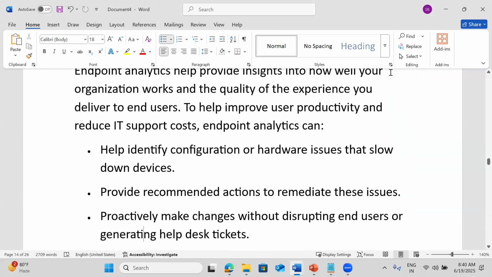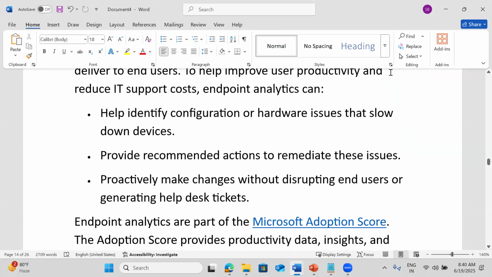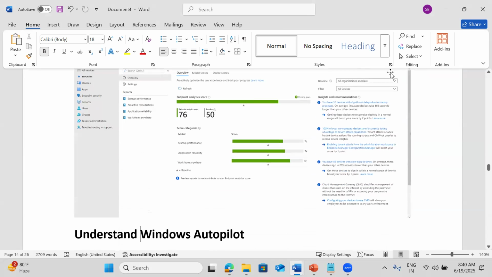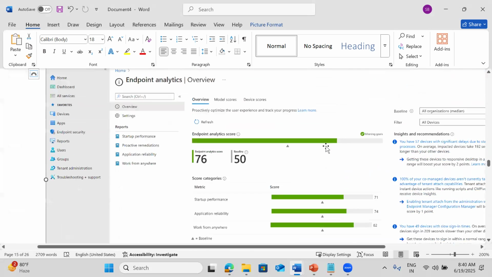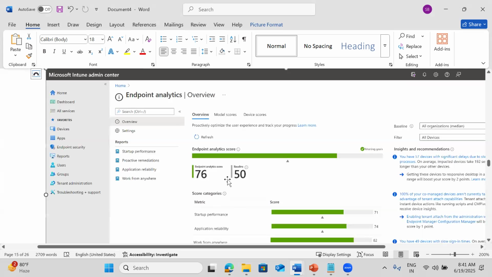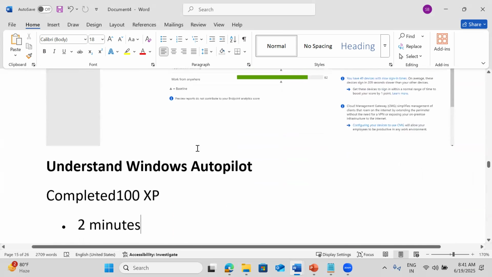Okay, and one more advantage is we're getting a lot of analytics and monitoring information. So it's easy to troubleshoot and easy to perform. Say suppose here in Intune, we'll get a lot of analytics and metrics. Okay, so in Intune, we'll get a lot of endpoint analytics, and all these we can also manage. So that is also one of the advantages of Intune, why we need to use it.